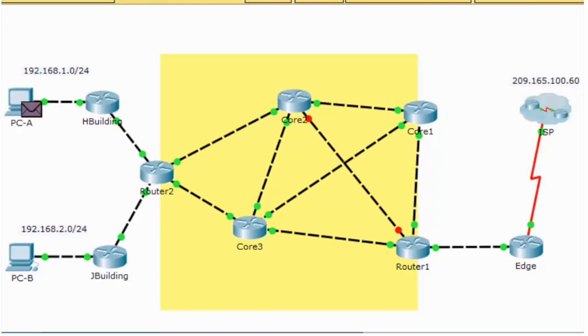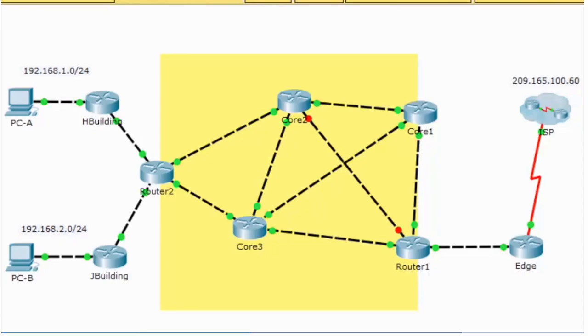If a network goes down, like the network between core 2 and router 1, notice the red lights, the routers will inform each other and remove that route from their routing tables. Now, notice how the packet travels and takes a different path, avoiding the downed link. The advantage of a dynamic routing protocol like OSPF or EIGRP is that routing tables are dynamically updated.